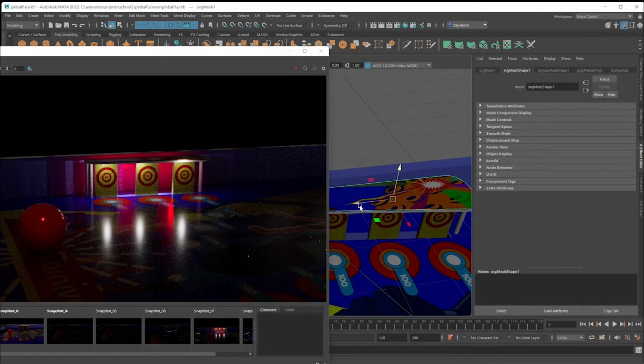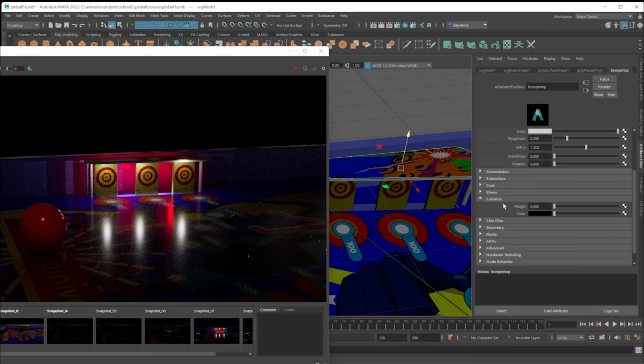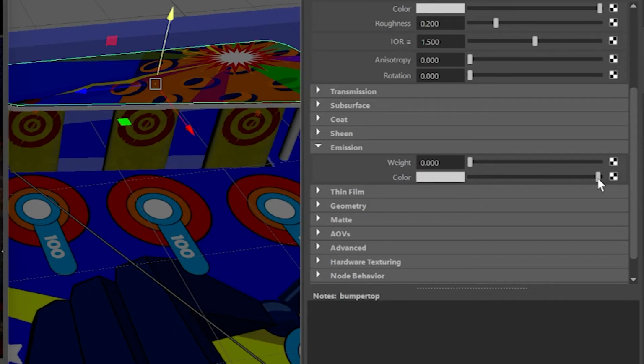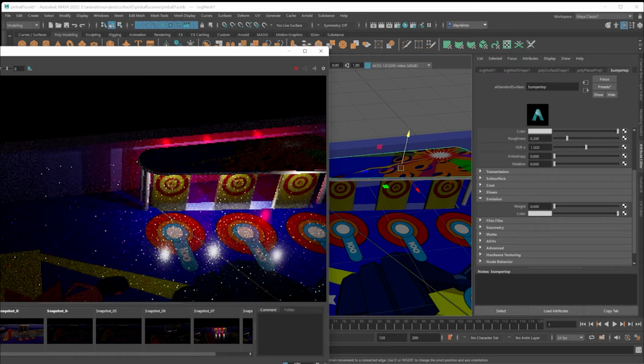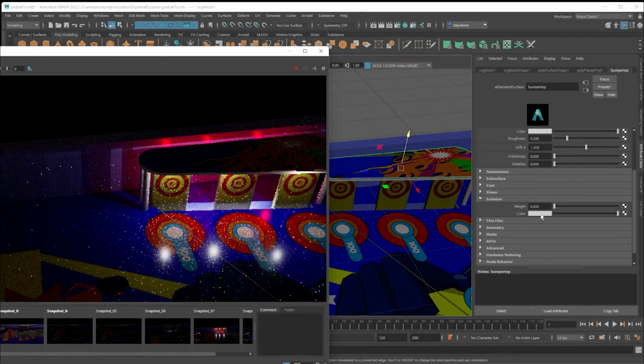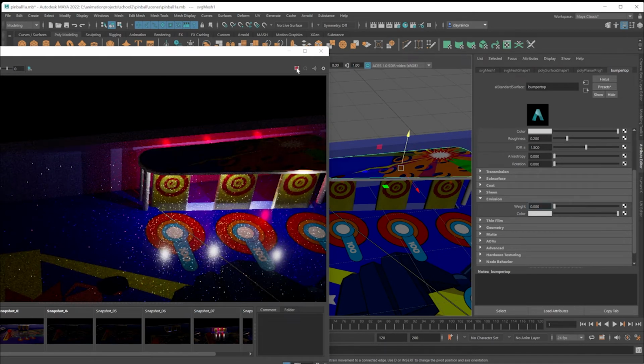Selecting this texture right here, and then going to the shader's property and go down to emission. Set the emission color. Let me hit interactive preview. And even though I have a color that it's going to emit, you need to wait in order to see anything. But when I increase the weight, it's not giving me a cool effect such as casting the light from this texture around. Let me stop the interactive preview for a moment.